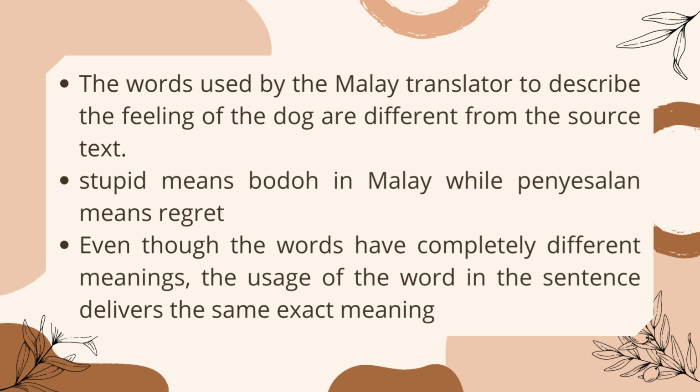The word penyesalan used by the translator is a noun, and according to Merriam-Webster, regret as a noun means an expression of unpleasant emotion. Realizing stupidness is an action of regret because it is an unpleasant emotion, and the feeling of regret is caused by the unpleasant emotion, which is stupidness. Even though the words used to describe the feeling of the dog have completely different meanings, the usage of the word in the sentence delivers the same exact meaning, and this is the transposition technique.